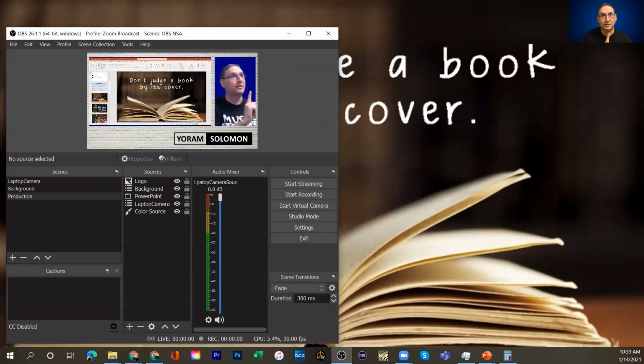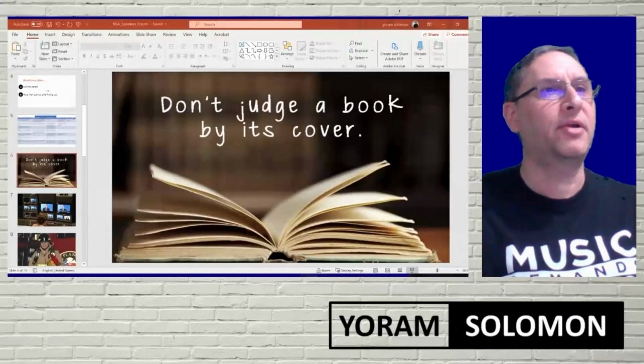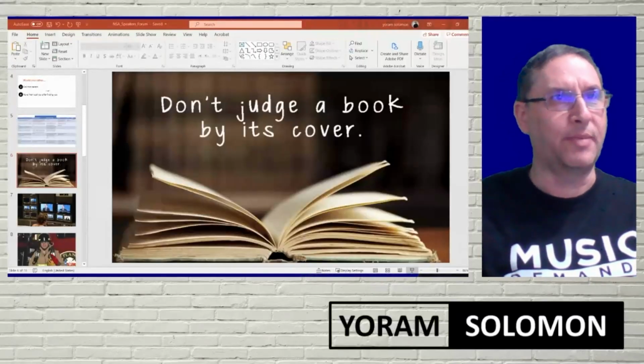Just before I do that, I'll go back to OBS and click on Start Virtual Camera. Now OBS is running, and it is actually putting out an output. If I go to the video selection, I have OBS Virtual Camera as one of them. As soon as I click that, this is what you get. At this point, I'm going to stop sharing, and you're going to see that this is what the image looks like.